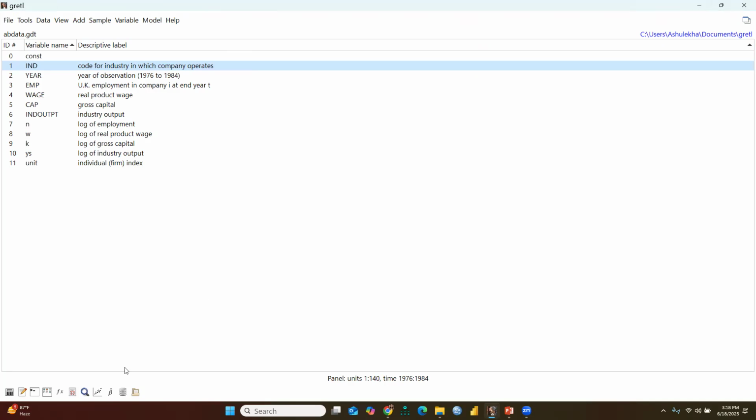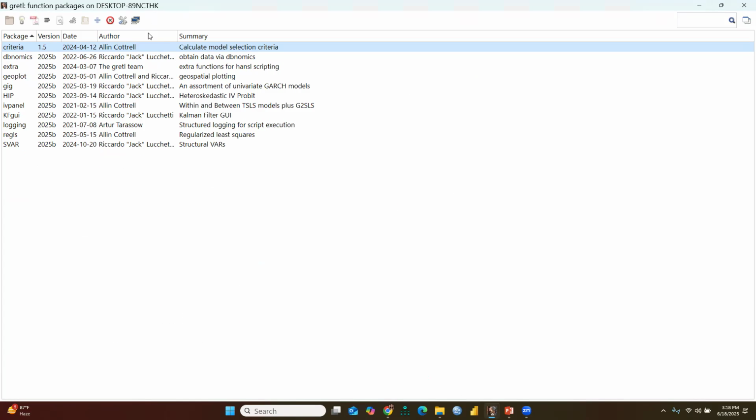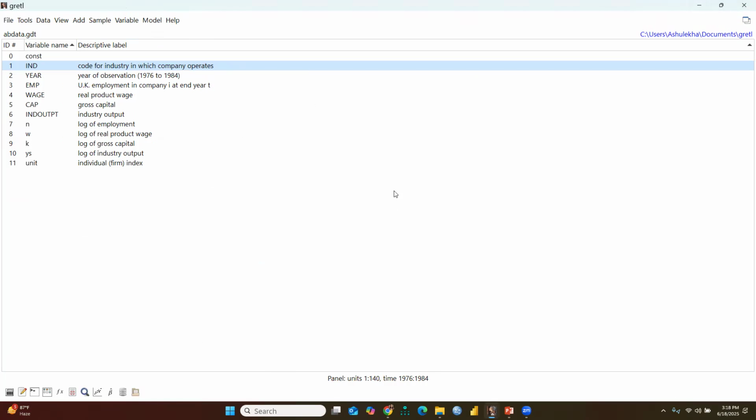Next we come to this part, functions. You can see this one is the packages on your desktop. We are going to use all of these in future.